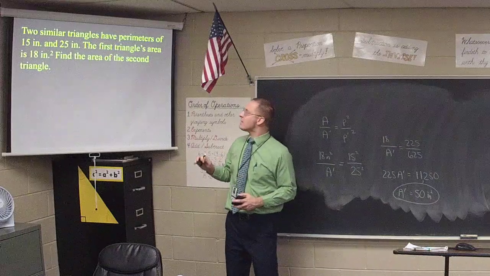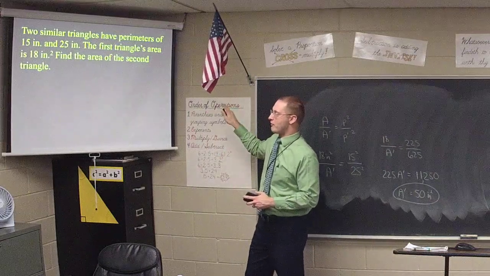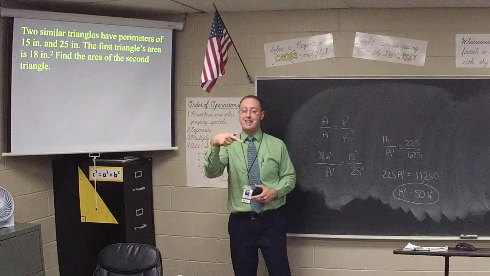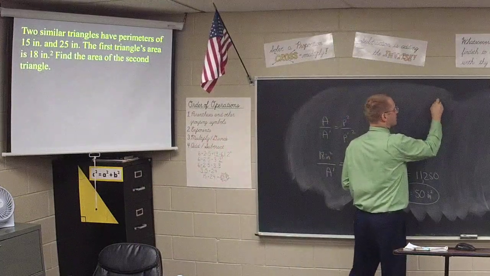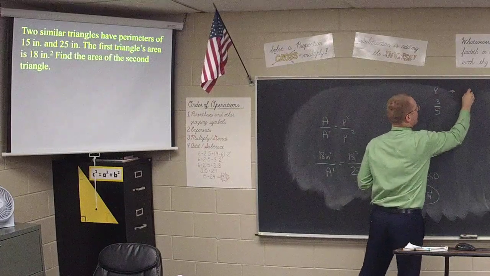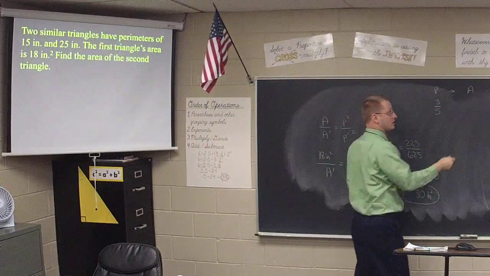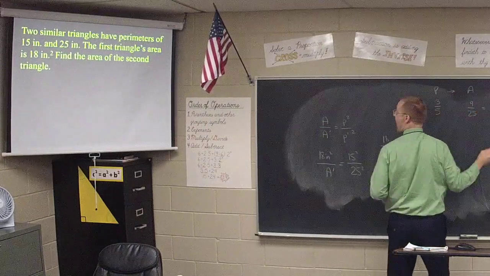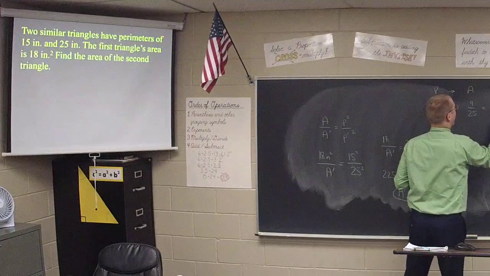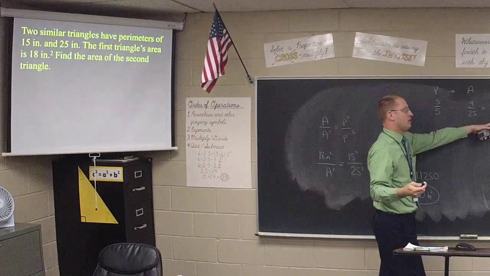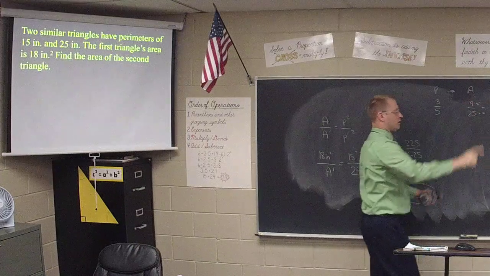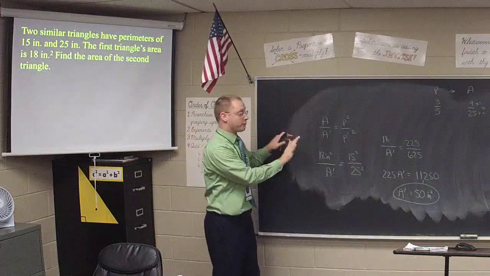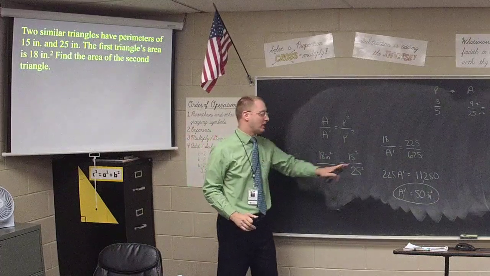Now, here's the thought. If the perimeters are 15 and 25, what's the ratio of the perimeters, class? 15 to 25, or reduce it down to 3 to 5. That's perimeters. So therefore, what's the ratio of the areas, class? 9 to 25. And if the ratio is 9 to 25, and one area is 18, what's the area of the other? Well, you could just do the equal ratio method times 2 to get you 50. So you can do a lot easier math thinking it through that way. But again, the formula works, plugging in the numbers. You have a calculator. It does the work for you.